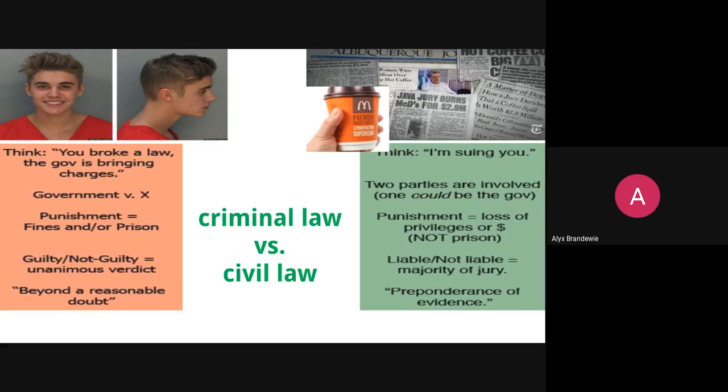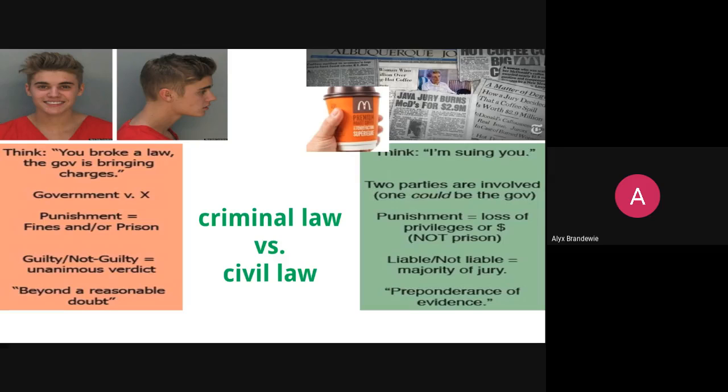A punishment in a civil case is typically some sort of financial penalty, whereas a criminal case could, and in many cases does, involve some level of time incarcerated, going to jail, going to prison, whatever. The biggest difference that we need to keep focused on is the threshold for a ruling, for a guilty verdict, so to speak. In a criminal case, you need a unanimous verdict, and the jury has to be sure beyond a reasonable doubt. Whereas in a civil case, they just need to believe that there is a preponderance of evidence to suggest that somebody is responsible or liable.